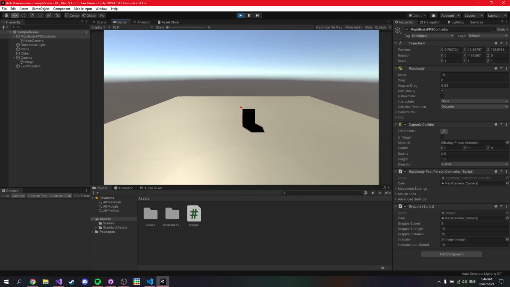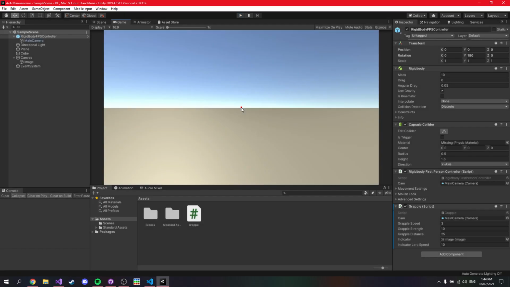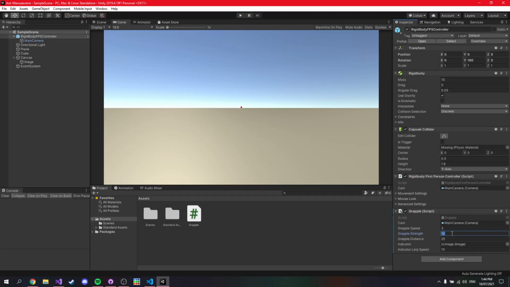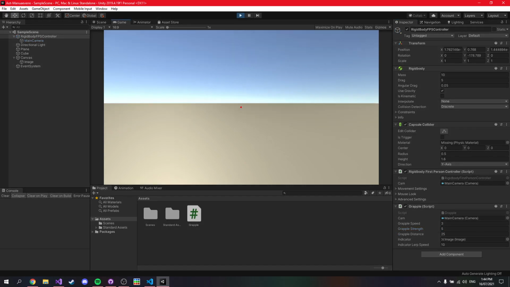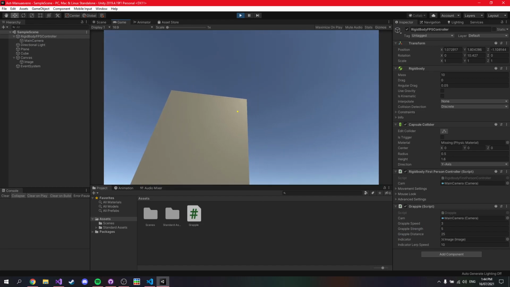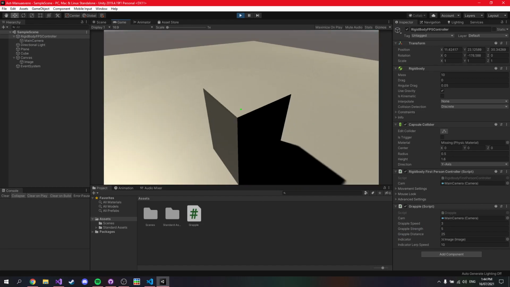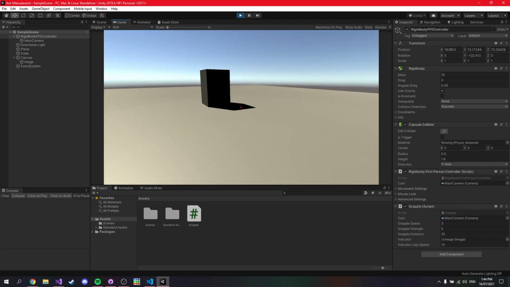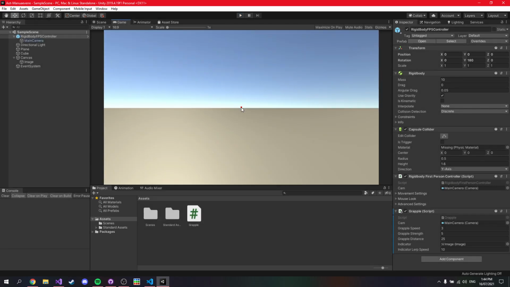So as you can see, our strength is quite a bit, way too much. So I'm going to turn this down to maybe 5. And then what we're able to do is grapple. Again, you will have to adjust some things.